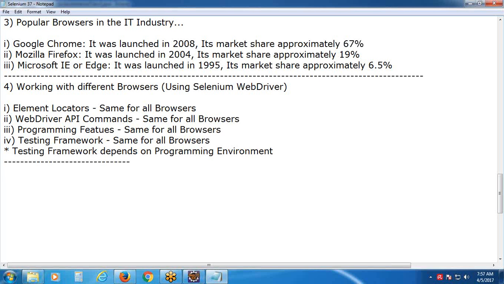But what I am telling, try to understand. If we use JUnit, these JUnit annotations and code are common for all browsers. If you use TestNG, features are common for all browsers. Anyhow, the selection of testing framework depends on programming platform. Here, no issue with browser.